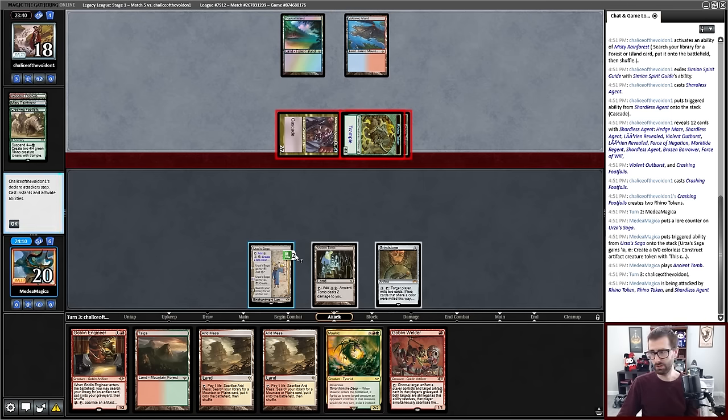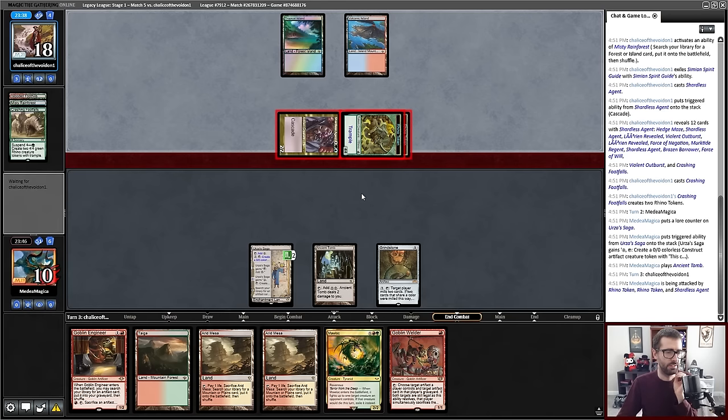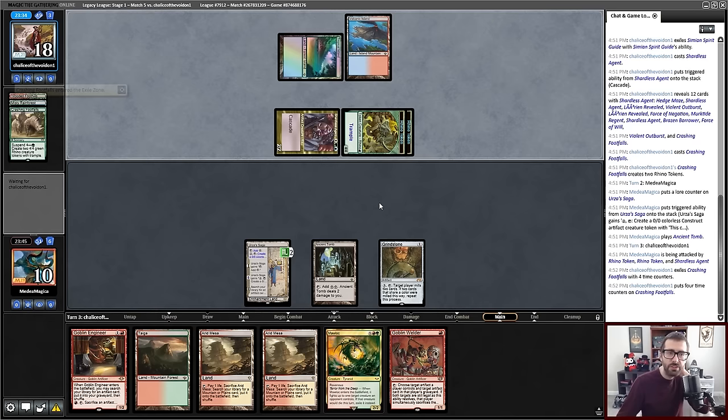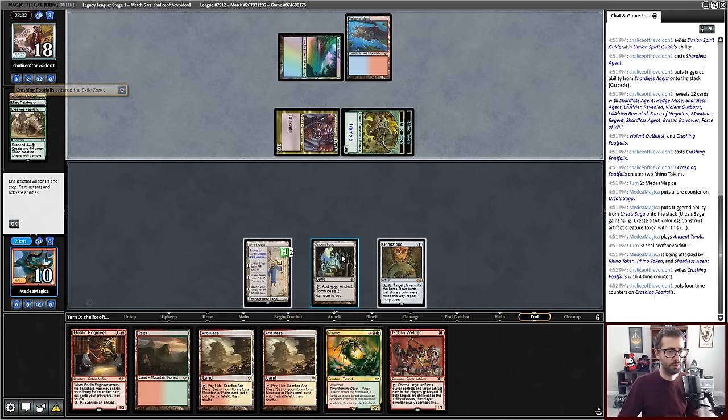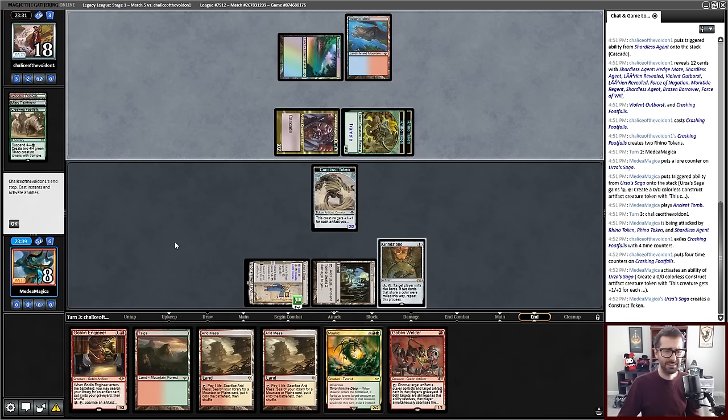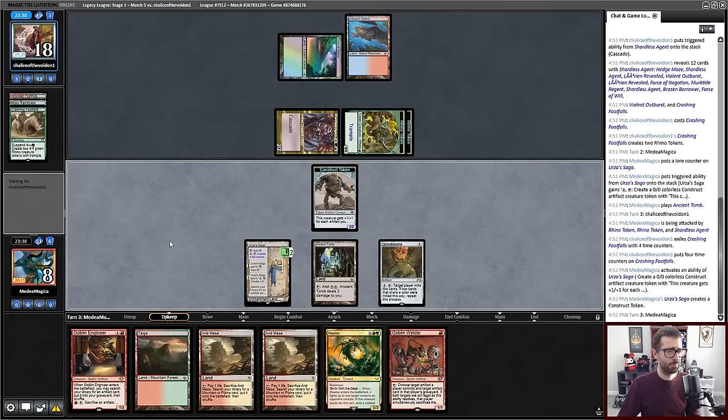Does this even work? So I make a 2-2, I make a 3-3, it's a pair of 4-4s. I take 10 plus 4, 14. Yeah, I guess this works. Kind of. I do not feel like this is moving towards success. Alright, there's another set of Crashing Footfalls suspended here. I would love to draw a Lotus Petal, I guess.